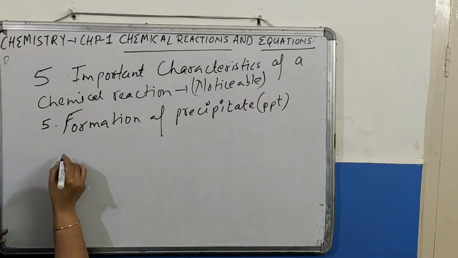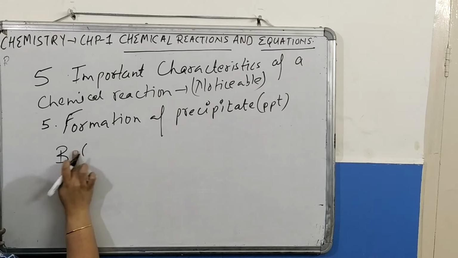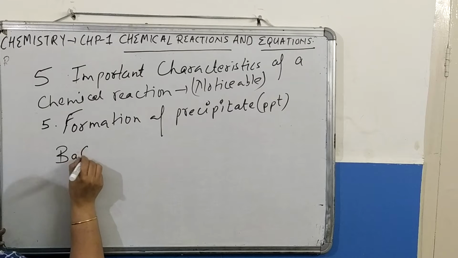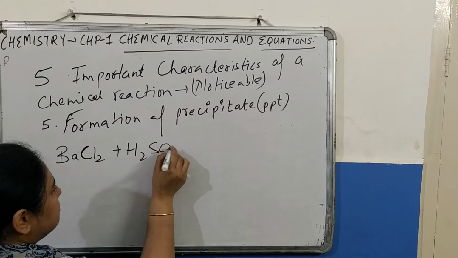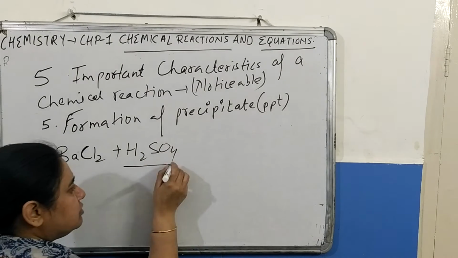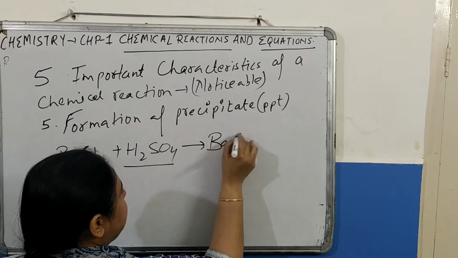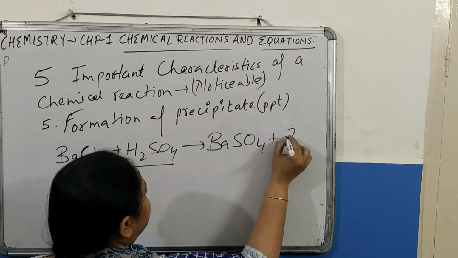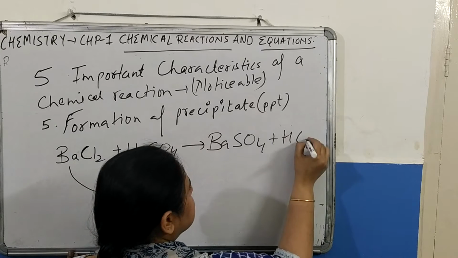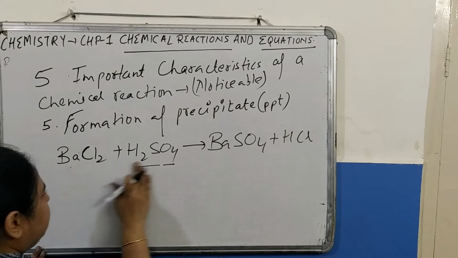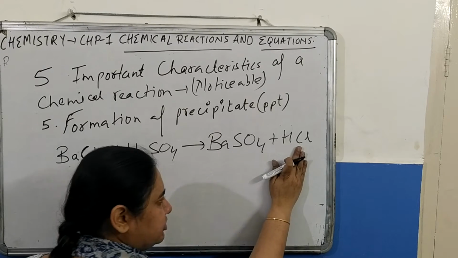So what will happen in this? We are going to take barium hydroxide or barium chloride, right? And we are going to add a little sulfuric acid to it, H2SO4, sulfuric acid, king of chemicals, and it will change into BaSO4 plus HCl, right? So now we have barium chloride plus H2SO4. It will form BaSO4 and HCl.